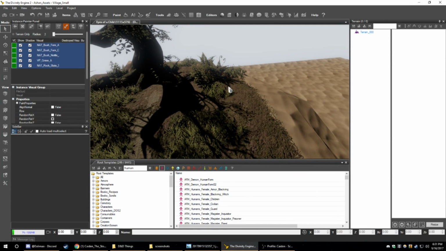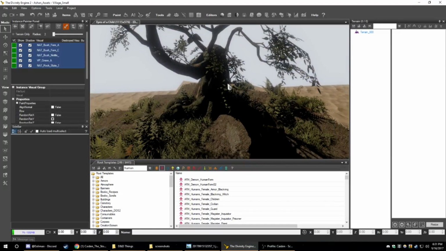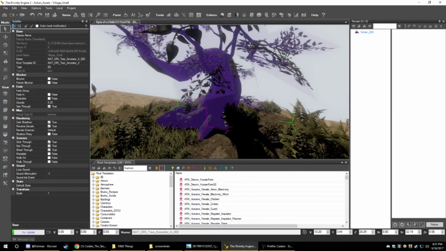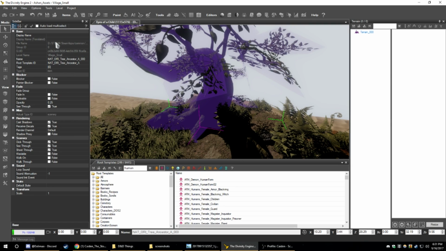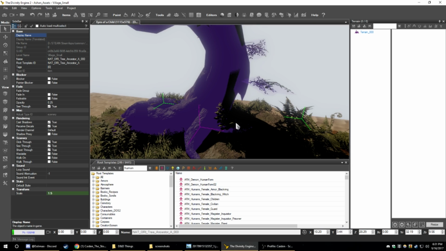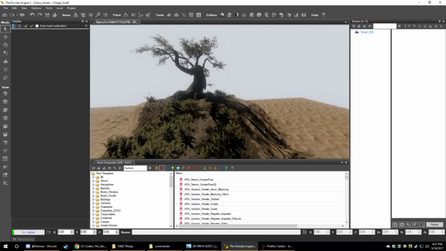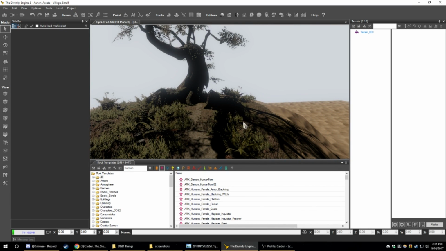Now we want to edit objects. So let's say this tree is supposed to be a super important tree and you decorate it with lights and deer and all sorts of cool things to make it look fancy, but it's not big enough. Let's get rid of this instance painter. Well, this needs to be a super awesome elder elven tree. You click on it and your sidebar will show all the properties of the tree. You can say, scale. There we go. Let's make it bigger. 1.5. Boom. There we go. Giant tree. Beautiful.